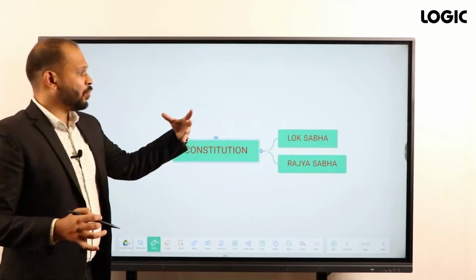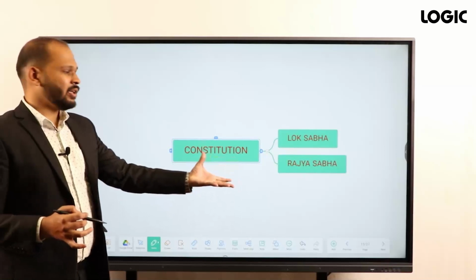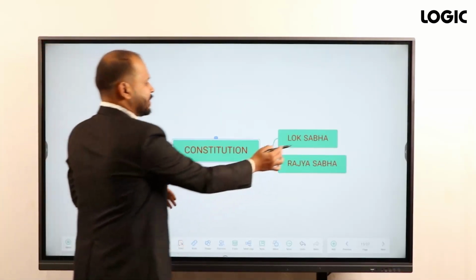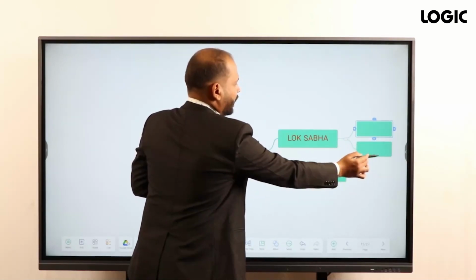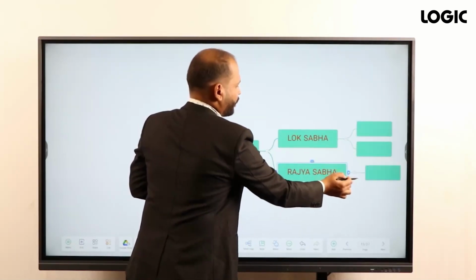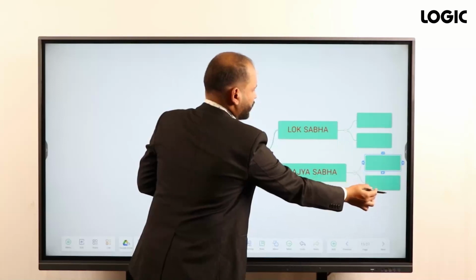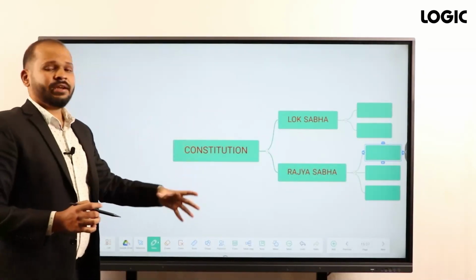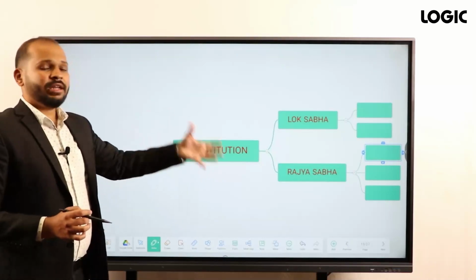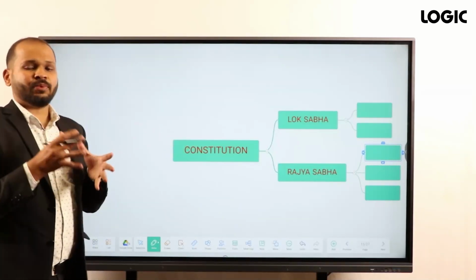Now further we want to continue that chain or that tree, how the members are elected to the body. So I can add this for Rajya Sabha as well, because people will be nominated, elected. So we can continue this and we can break down the concept very easily.